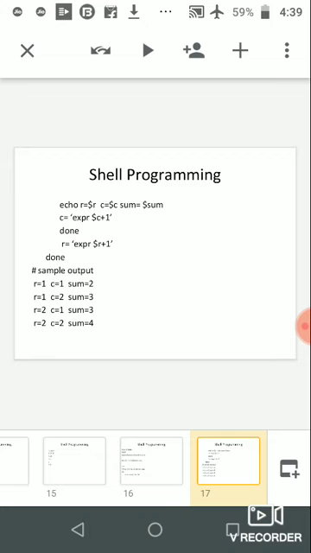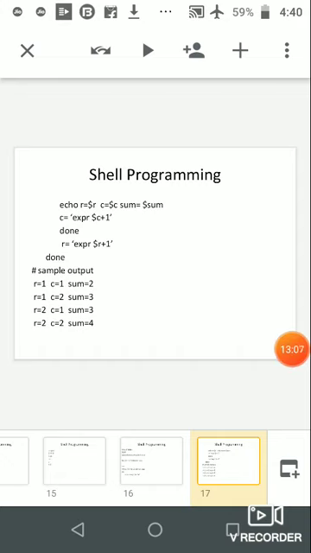And in the sample output you can see that when r equal to 1, c equal to 1, sum equal to 2. But after that the inner loop runs further, twice, so the value of c will be 2, and in that case r equal to 1, c equal to 2.